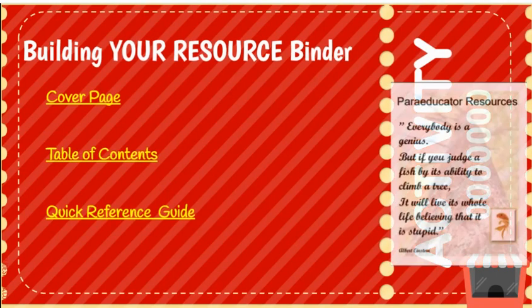And you have your cover page, which is a wonderful quote. Again, you can edit this cover page to meet the needs of your own personality. But we actually put this in there: Everybody is a genius, but if you judge a fish by its ability to climb a tree, it will live its whole life believing that it is stupid. So we want to make sure that we think about students and their individual strengths. And so that's why we've included that Albert Einstein quote. If you were looking for some wonderful way to highlight the front cover of your binder, we've included that for you.